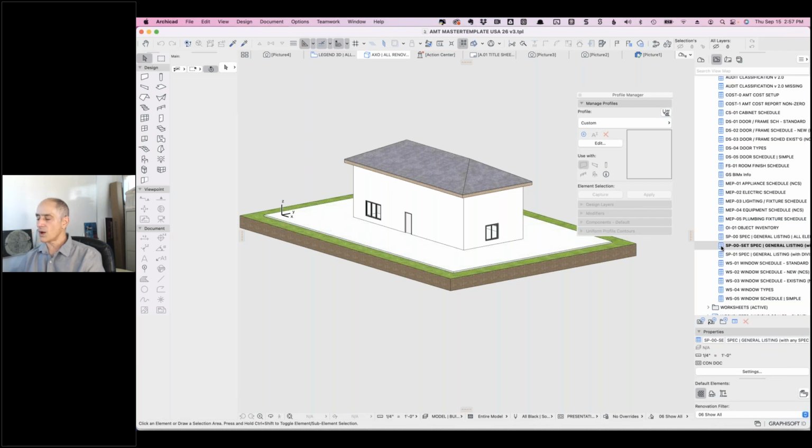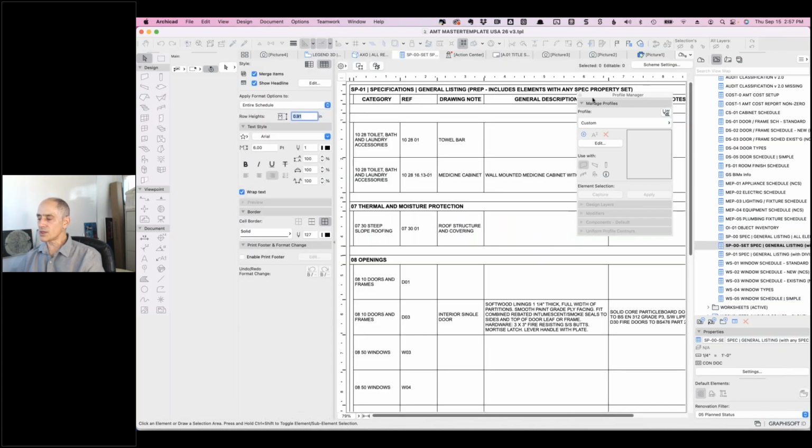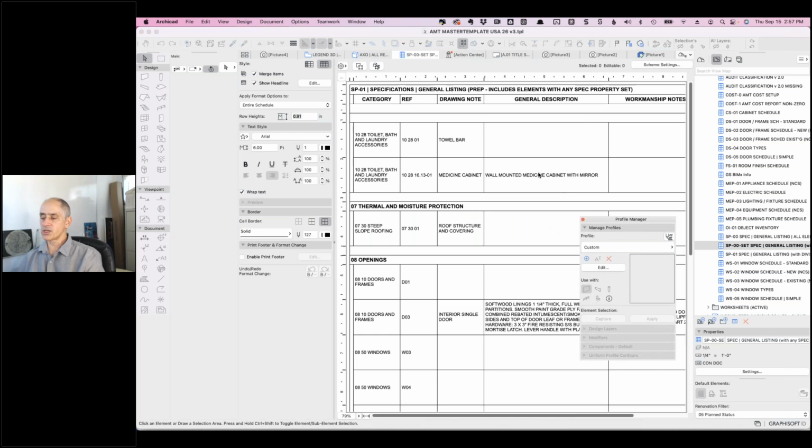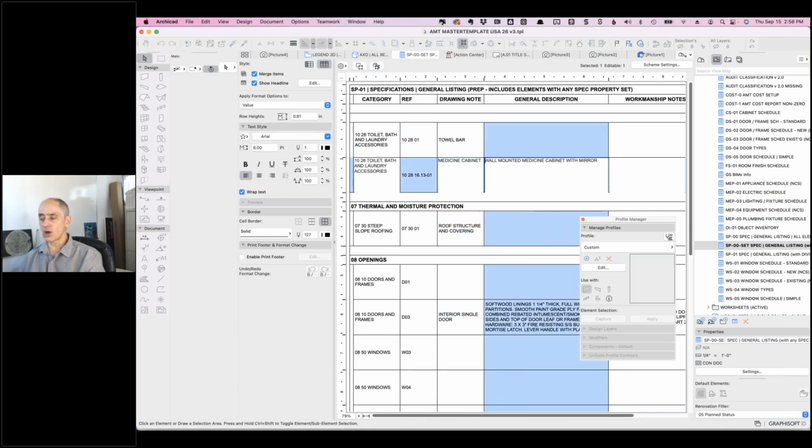All right, so this is a specification schedule that is following the same idea. We have elements that have a category, a reference ID, that would be like your 101, 102, etc. Then a drawing note, so it allows you to say, hey, I'd like to have a note that isn't just a 101 or a numeric one, but actually is a short form, and then it has a longer name.